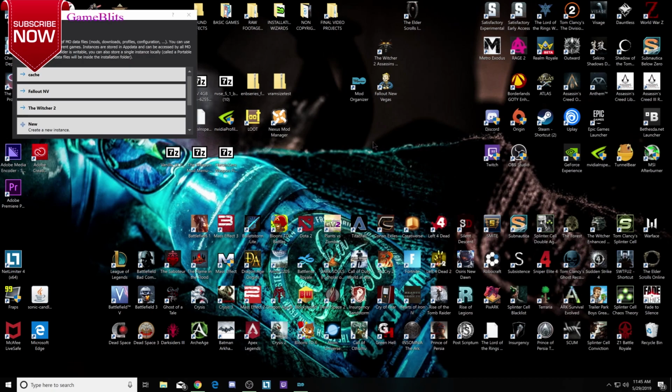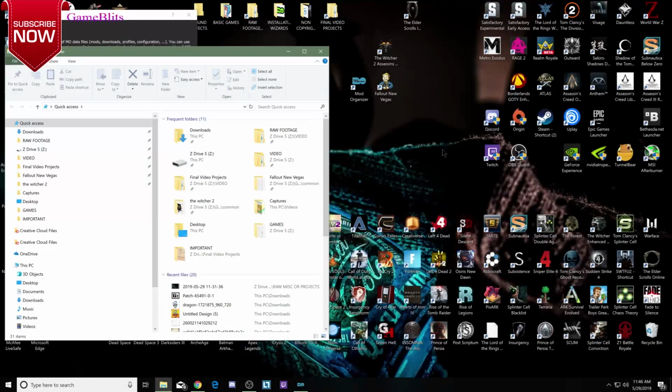So once you have Mod Organizer 2 installed and Fallout New Vegas installed, what you want to do is launch Fallout New Vegas at least 1 time, so that it creates a folder in your game directory.